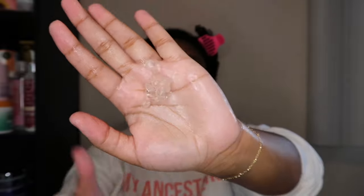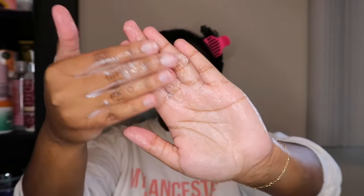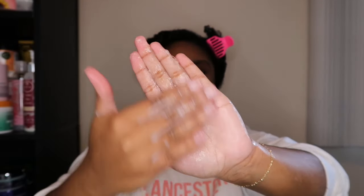Okay, so this is what the gel looks like, and this is 2 pumps. And even though it's a thick gel, it was able to come through the pump easily, and it does slide on my hands pretty nicely. You could feel it's very, very slippery and soft on your hands. So I definitely don't think that it's going to be something super crazy holding. But it felt really good just applying that together.